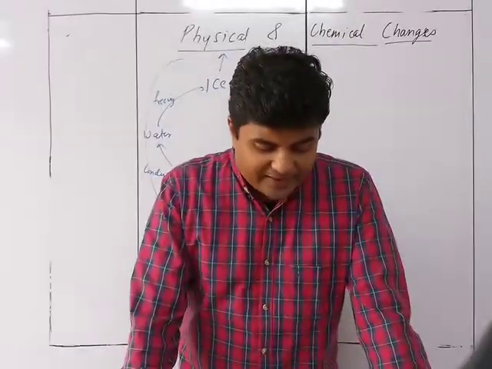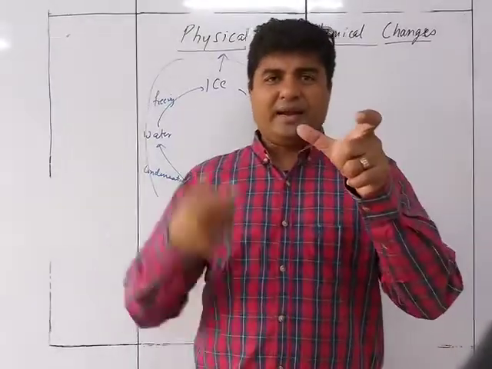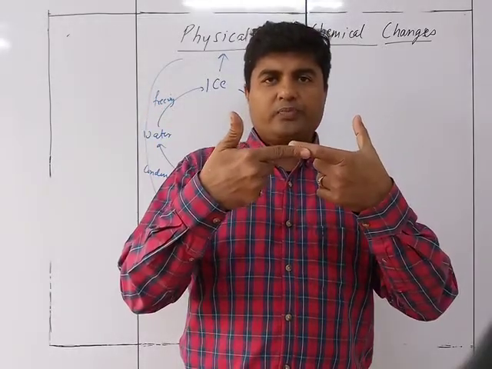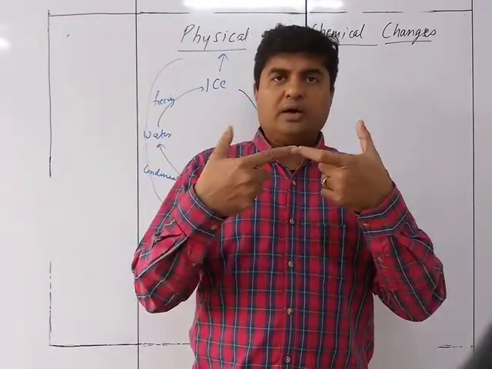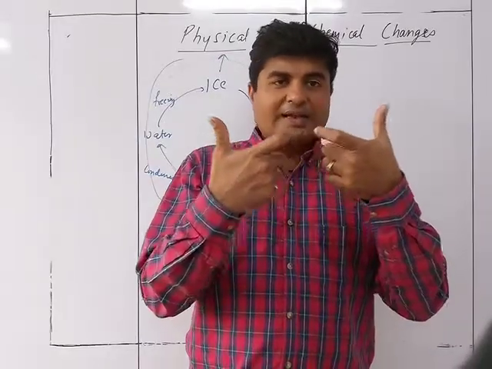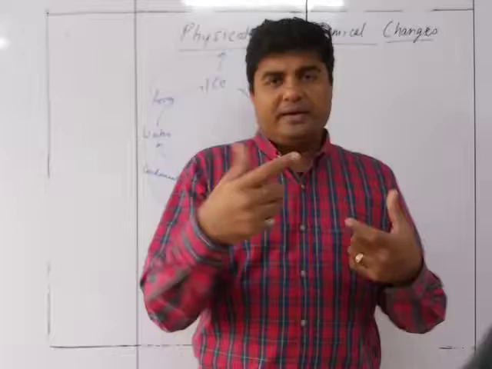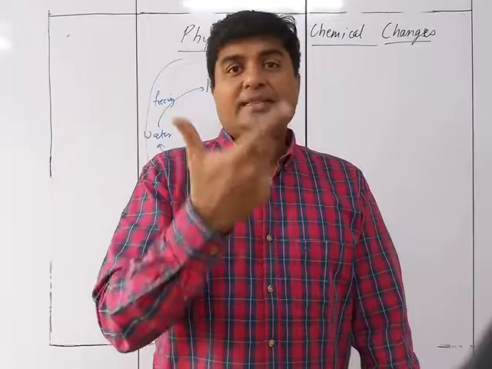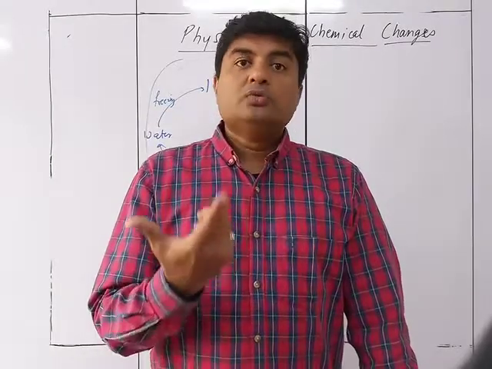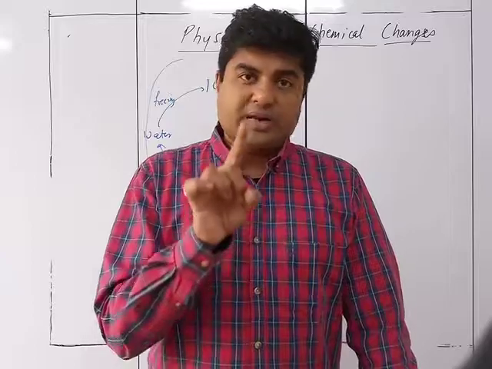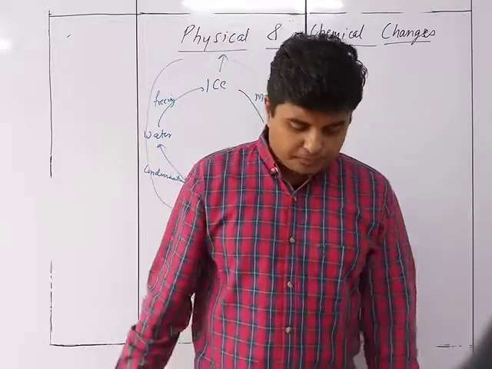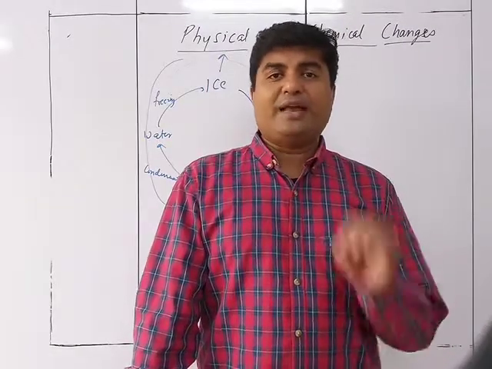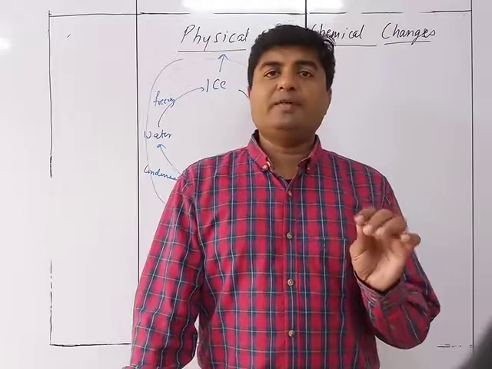Finally is the magnetization of iron. If you take a magnet and an iron stick, or an iron nail, what we'll find as we bring it near is that the nail is going to stick to it. So what is the thing over here? This nail, till the time it is in contact with the magnet, also acts as a magnet. It can make more nails stick to it. It means temporarily that nail has become a magnet. Has the nail become a magnet permanently? No, it's a temporary thing. So it's a temporary change. Magnetism is brought about on the iron nail for a temporary time, till the time it is in contact with the magnet.